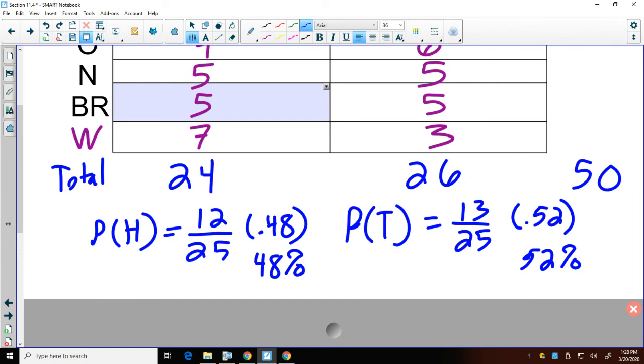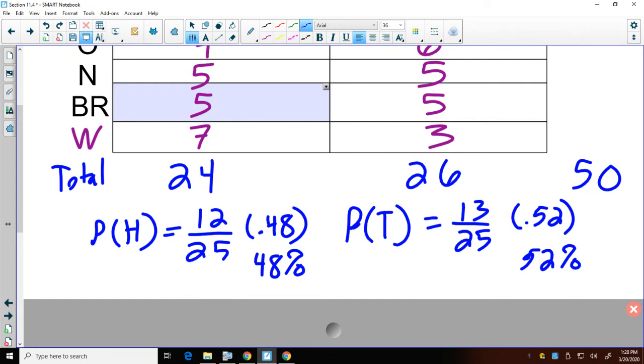Okay. So obviously there's flipping style and then wind resistance and things like that. Lots of things that could affect this, because we're now actually experimenting. But the cool part is, I'm going to tell you, the experimental and the theoretical are actually going to work out. Flipping a coin is really 50-50.